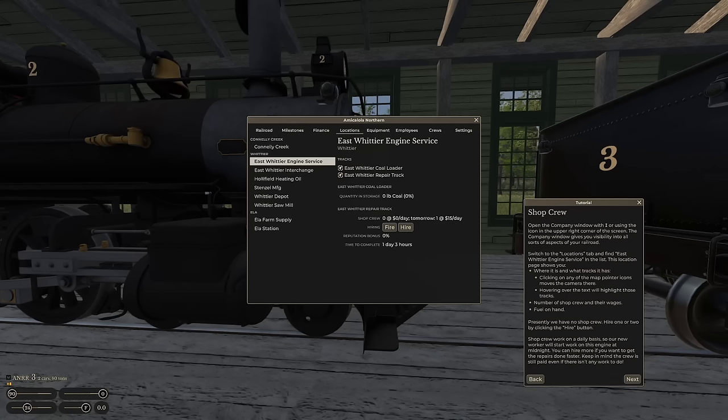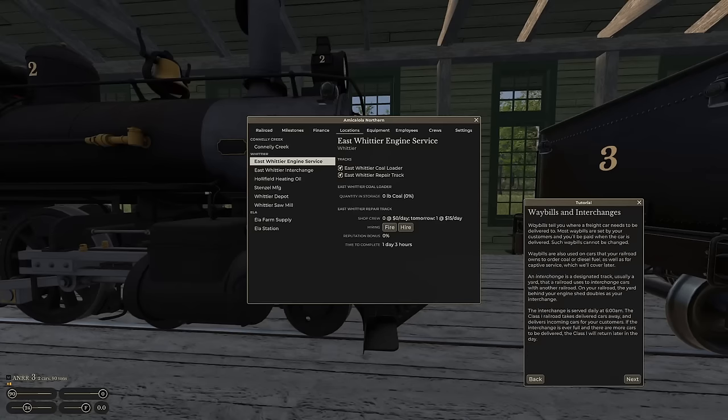Shop crew tomorrow. Okay, so yeah, today nobody's working. Like I said, he's going to start at midnight. So, all right, good deal. I think we got that set up. We'll hit next. I think we can go ahead and close that.